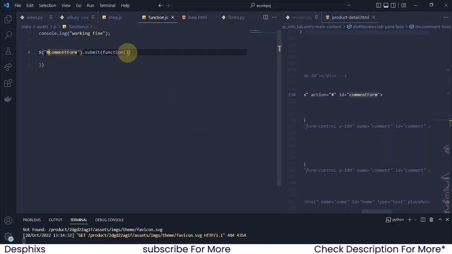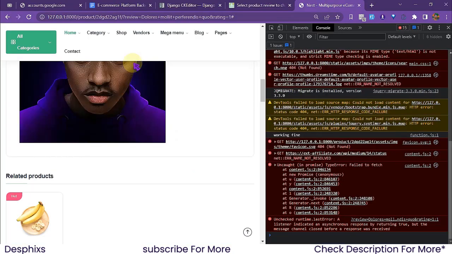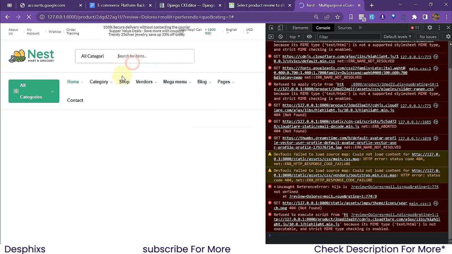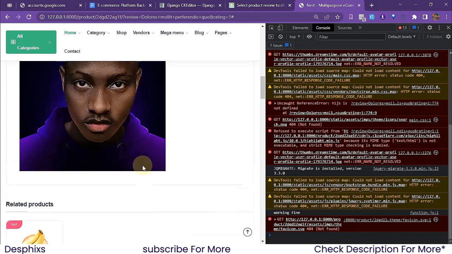Now the first thing that we're going to do is pass in an e parameter. Take note, you can pass in elements, it's totally up to you, but I just passed in e over there. Now what I want to do is simply say e.preventDefault, just like this. This is going to prevent the default behavior of a form, which is refreshing after it gets submitted. So now let's try this one more time.